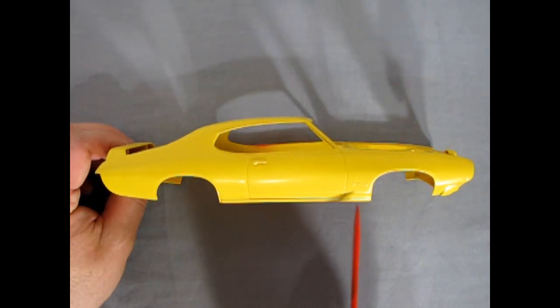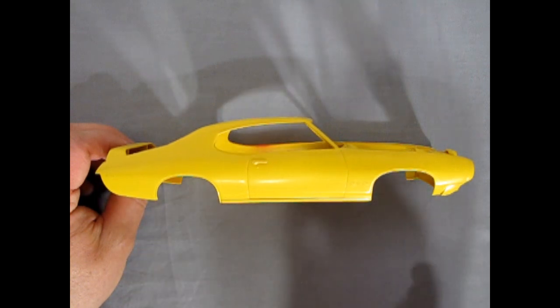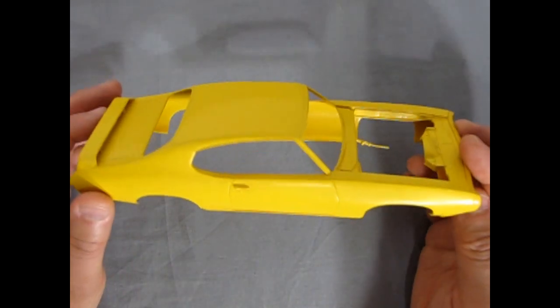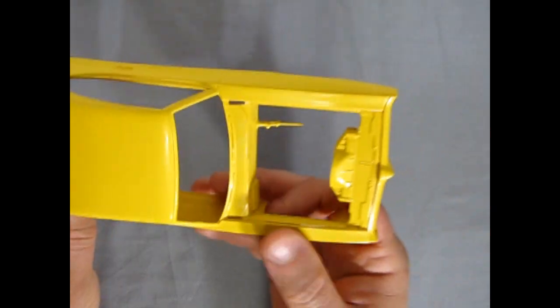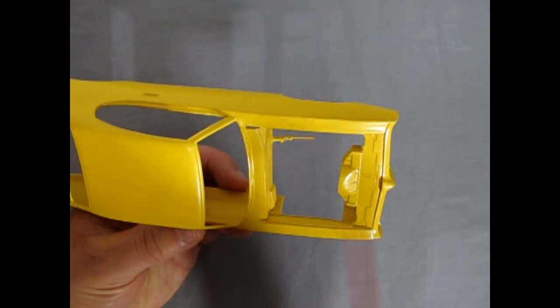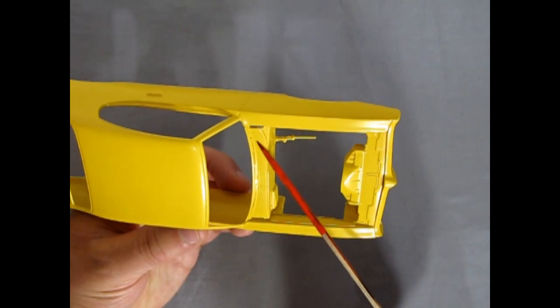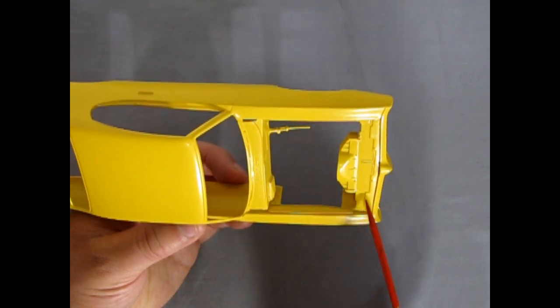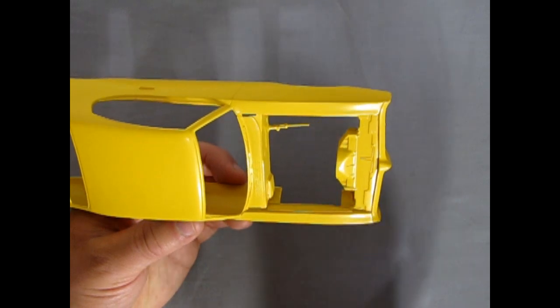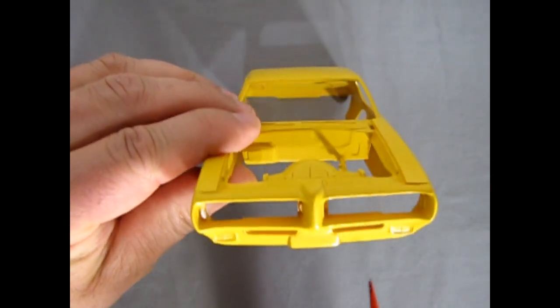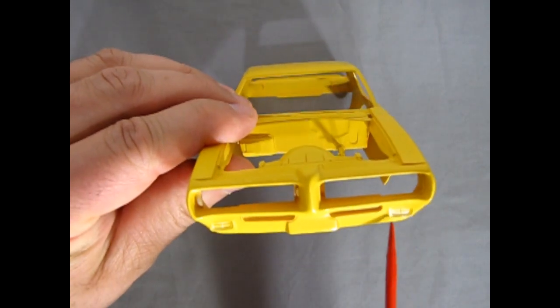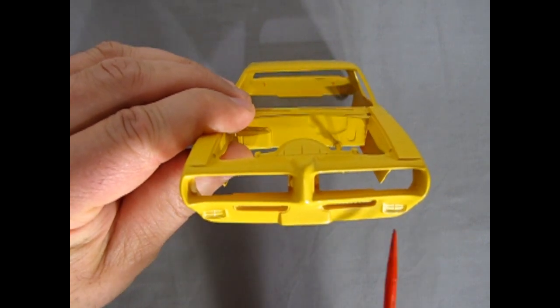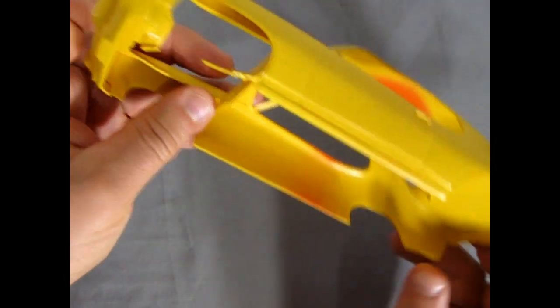This little strip at the bottom would be chrome plated. GTO letters up here on the front fenders, and it's got the triangular type rear tail lamp or side marker light, pardon me, not a tail lamp. Underneath the hood is quite nice. You've got all that great detail. You even have the steering shaft down here, and this would all be painted satin black. The proper style front valence panel here with the top of our radiator, and then up front here you got the nice grille with the little grilles underneath and these rectangular style parking lights which were the 69 version. In 68 they wrap around the sides, just so you know the difference.